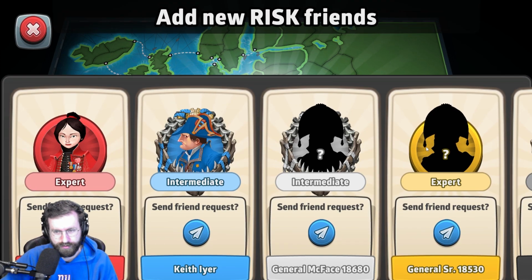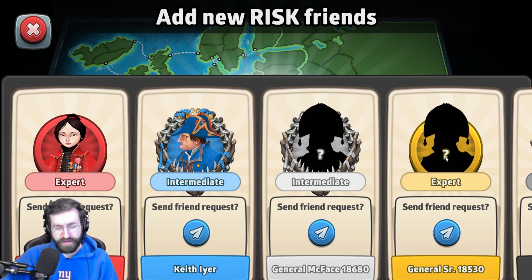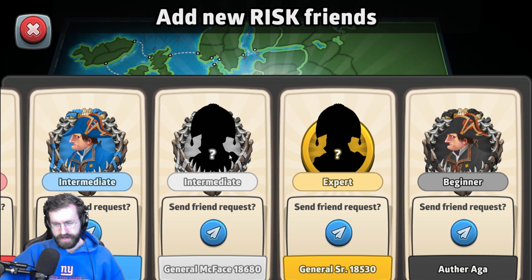So let's take a look at the ranks of the players in our game. Yellow and red, both expert level players. And I wonder if I left yellow alive, if I would have ended up regretting that. Intermediate on blue and white, and then beginner on black.